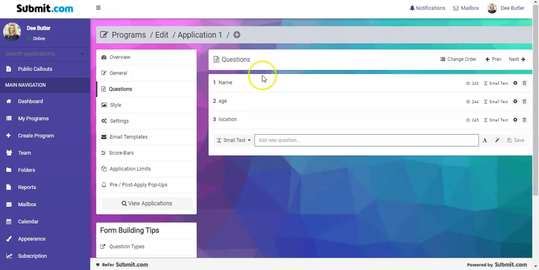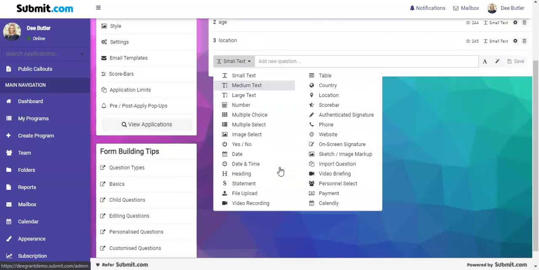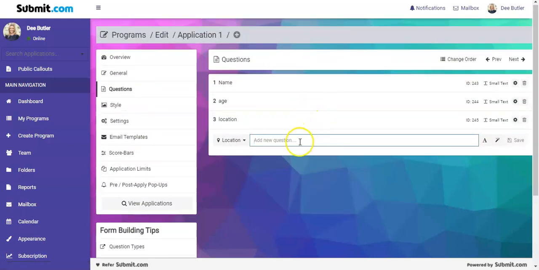Very straightforward. Now, where you can have some fun, and what will certainly help later on with tagging that you can use for filtering all your applications, certainly if you're getting hundreds or thousands even, you can choose, let's have a look at a location question. This is connected to Google Maps.